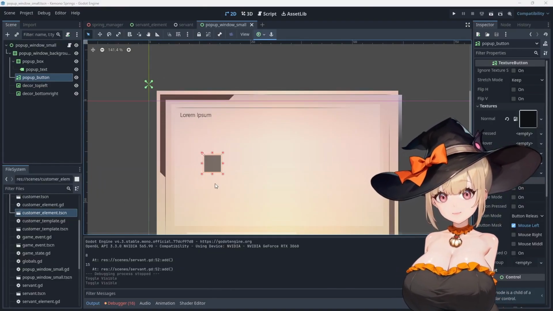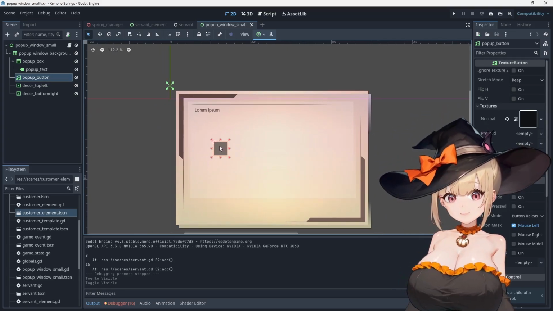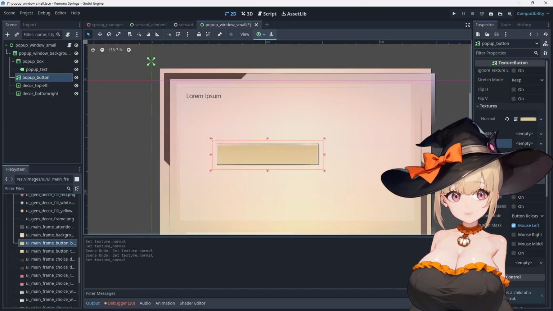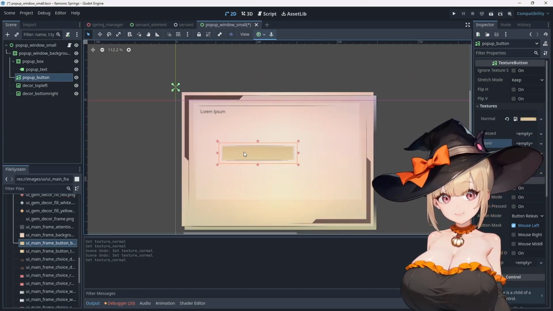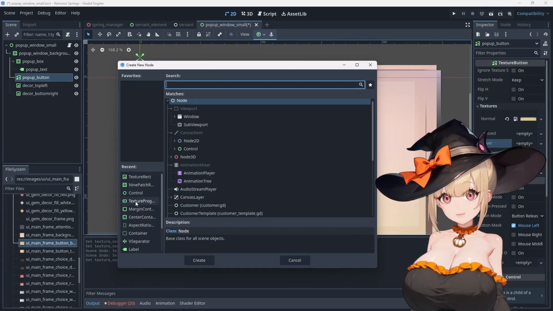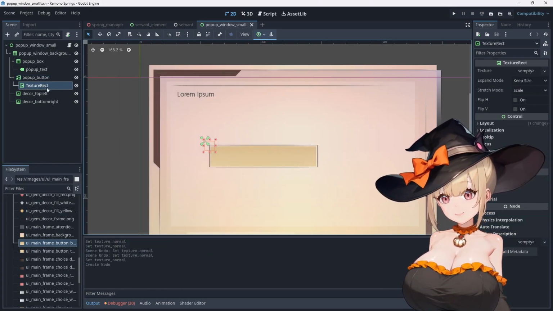Alright, time to finish this first window by editing the button as well. So first I'm gonna exchange the image for the actual button element to the background layer. And then I add another child texture that I'm going to layer on top that we can potentially animate.